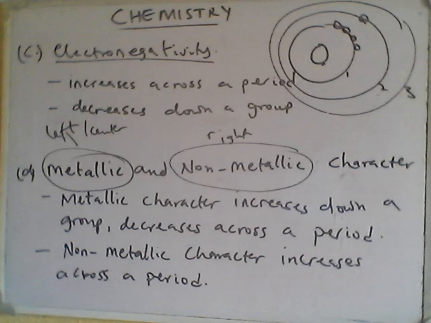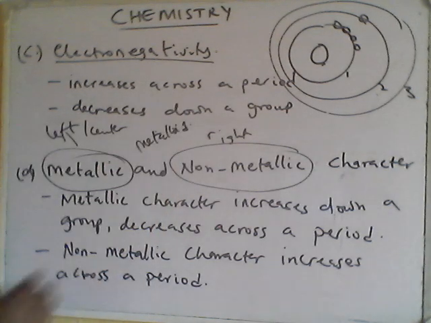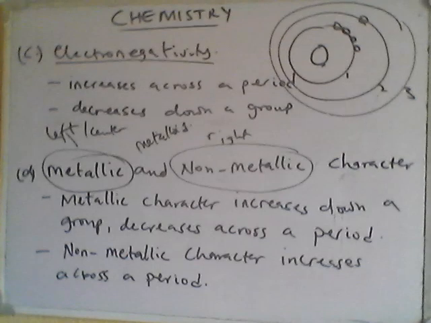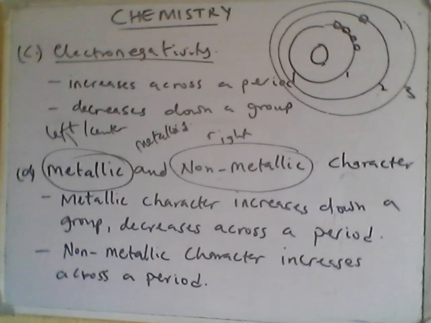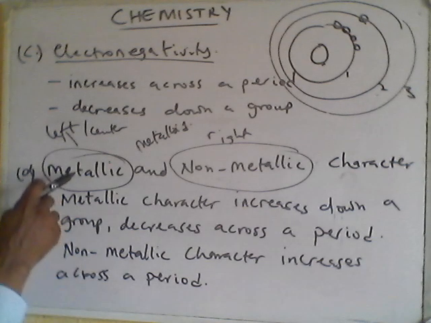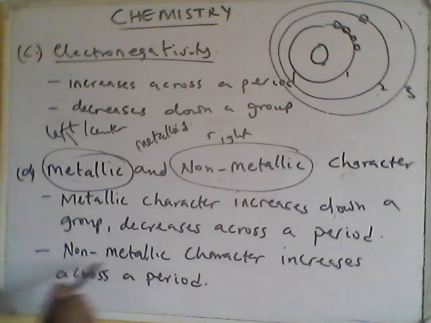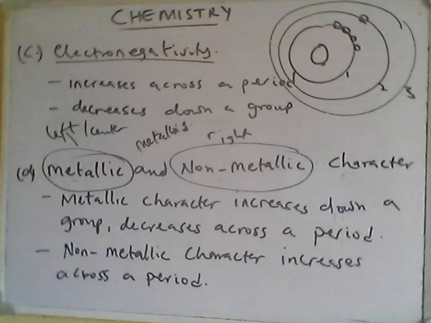There is another kind of element called metalloids. They are actually at the center, along a zigzag. Examples of metalloids can be boron, silicon, and what have you. So these are metalloids. But the metallic character increases down the group, and it decreases across the period because you are turning from metallic to non-metallic. So metallic character decreases across the period. For non-metallic, it increases across the period. You understand? And increases down the group.